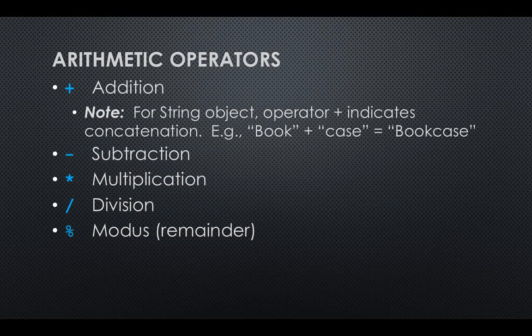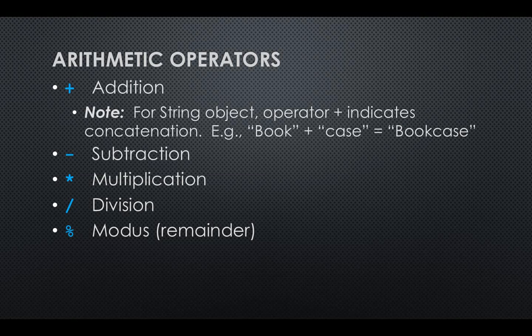The one note is with string objects. String objects are special in Java. They allow the operator plus, but in the case of a string, operator plus is concatenation. So the string book and the string case, if I add them together, I end up with the string bookcase. I don't do mathematical operations with strings.